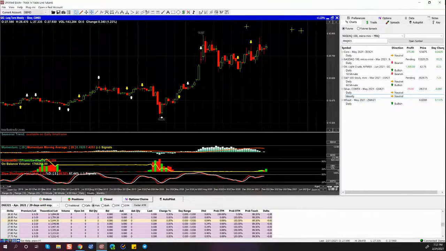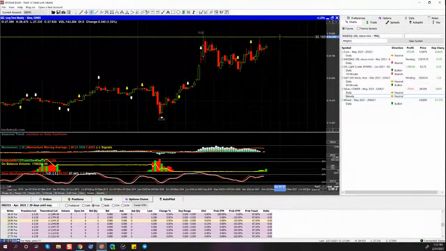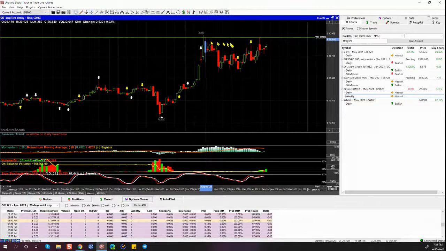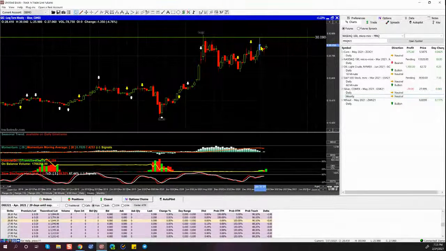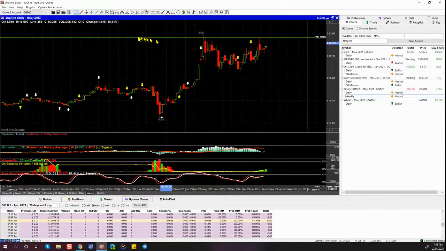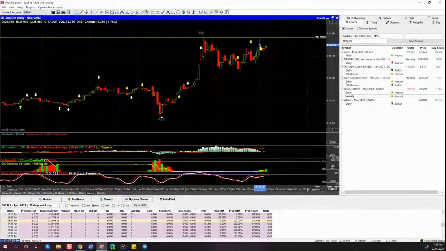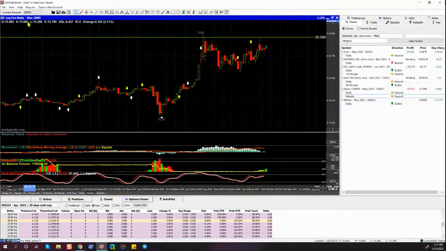As an example here, we had resistance here. And I would count this as stronger resistance. It's hit it twice rather than this resistance here. So that's at 30.09. And I can just about guarantee you it's at 30 even. Let me see. High was 30.04.